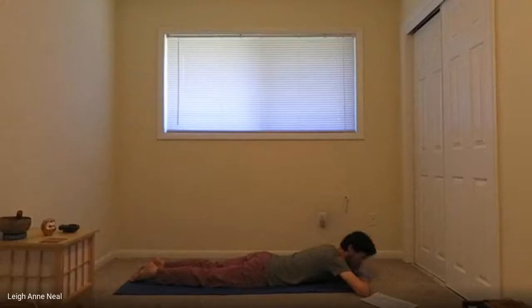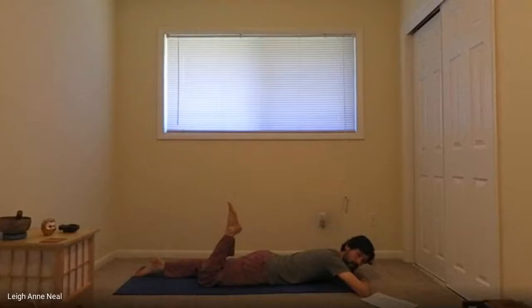All right, good. Now from here, we're going to transition into Dhanurasana, floor bow. So if you can't do this for some reason, please repeat one of the last postures, one of the last back bends. Otherwise, reaching back, grabbing your feet, ankles, or shins. All right, the legs are again parallel. The feet can flex or point. And from here, we begin kicking up and back. And then once you're there, if you can, rock back and forth on your belly.